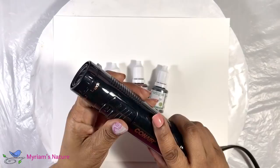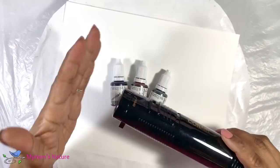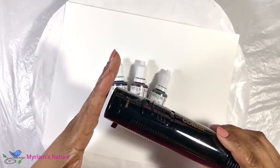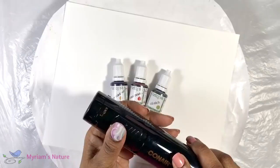So this is the low. Pretty low. And then I can keep my hand right here without feeling like tremendous heat. And then the higher setting, it's hot, yeah, it gets pretty hot. And it's super duper light.